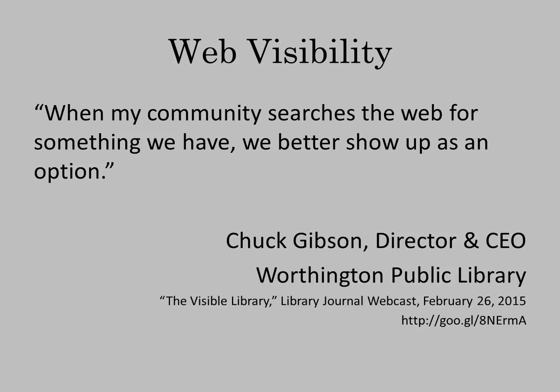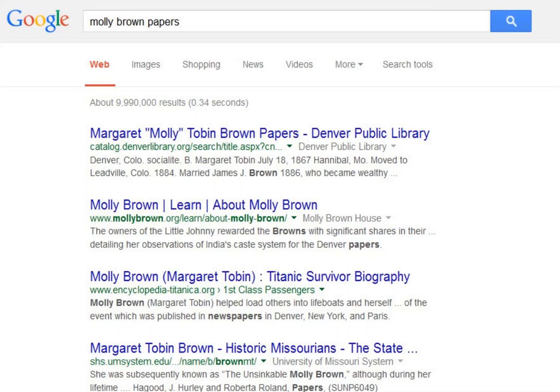Probably whether we like it or not, the fact of the matter is that not a lot of people start their research at a library catalog, they go to Google. And so we want to be out there. We want our resources to be visible through Google. When I say that, I mean not just that if somebody Googles our library name, we will get our library's homepage as a result, but if they were to search for the name of a resource without even knowing where they might find it, if it's available through the library, wouldn't it be cool if that came up in search results?